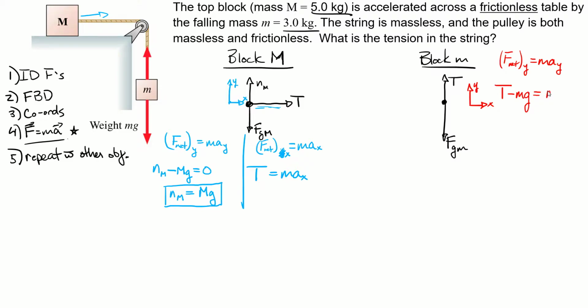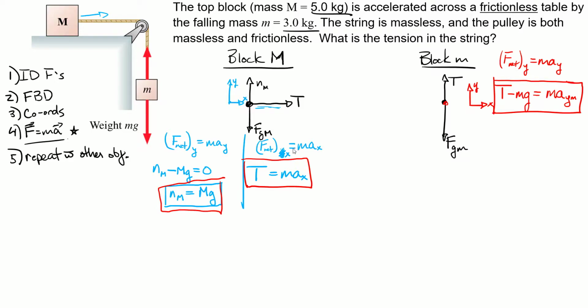And this is equal to mass times acceleration in y. And we're going to be careful here, and I'm going to throw in a little m here as a subscript to remind us that this is the acceleration of block lowercase m. This gives us another equation. So now we have three equations, 1, 2, and 3, for our system that we've created using Newton's second law.